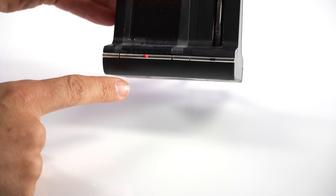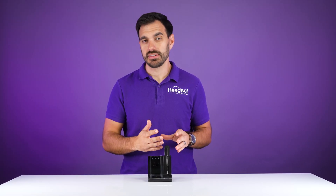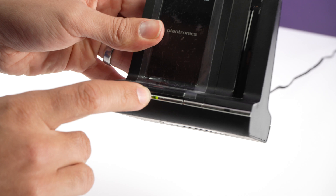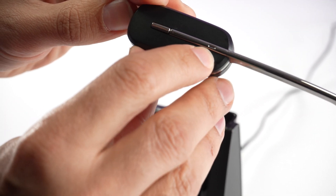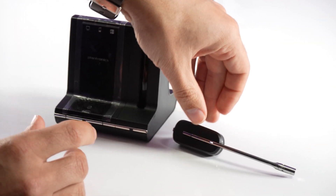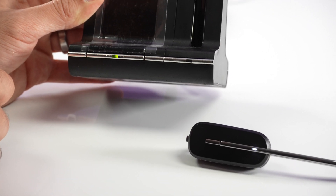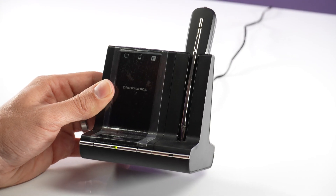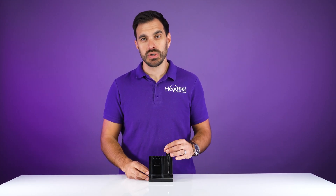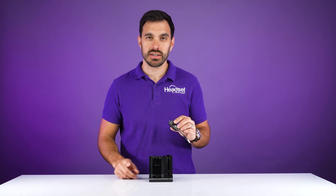If that doesn't work, try step three: over-the-air pairing. Make sure your headset has at least a 30-minute charge and remove it from the charging base. Double press the silver bar with bumps on the front of the charging base until you see a flashing red light. Then press and hold the volume up button on the earpiece until you see the white light on the side of the headset light up. It will turn solid and then turn off once it is paired. Place it back into the charging base — you know it's paired when you take the headset out of the cradle and press the side button, which will turn on one of the green lights on top of the icons on the base.